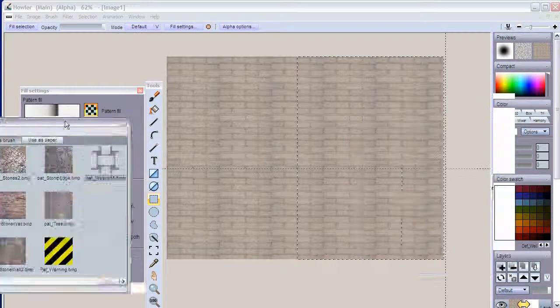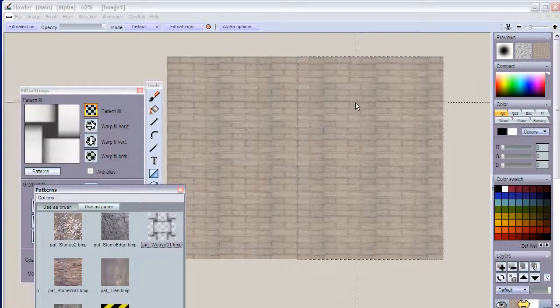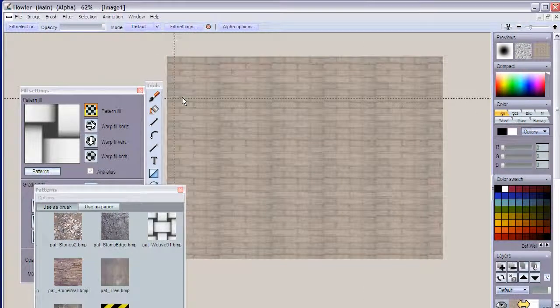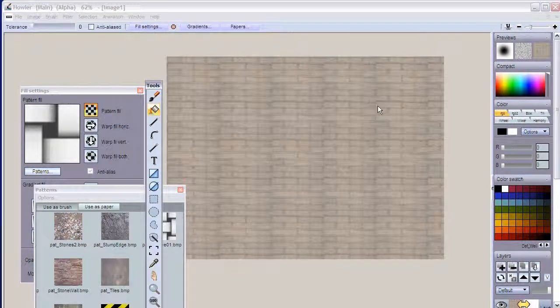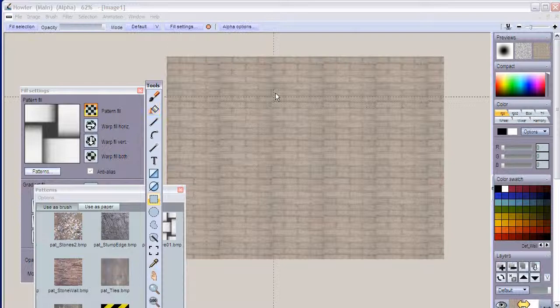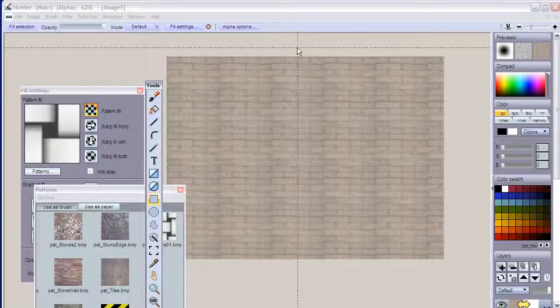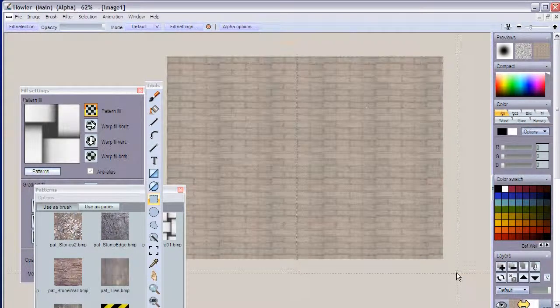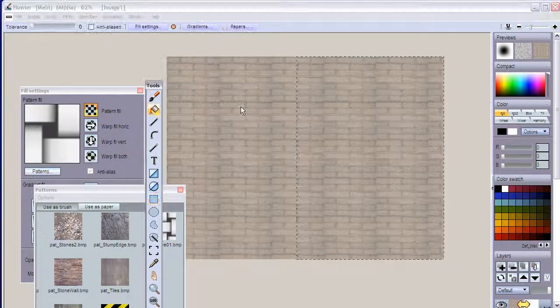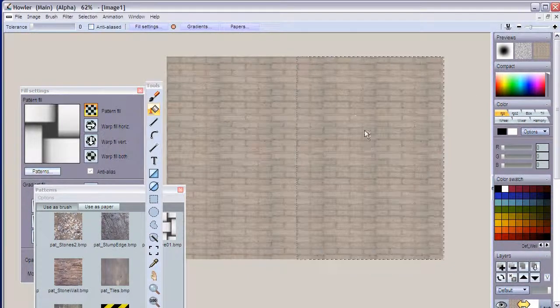Alright, so this texture. Now we want to fill it in here, but if we do that, of course, first of all, we need a fill tool. But, oh, and we do need an alpha channel. I just killed it. Let's go back here. Alright, let's go select about this much and then select the fill tool. Now if I fill it in here, it's not going to go far because it's not a plain color anymore.